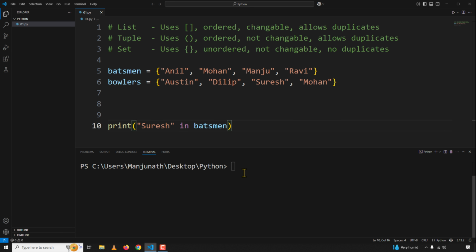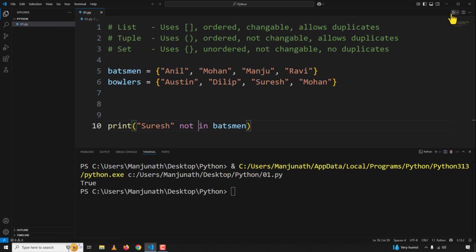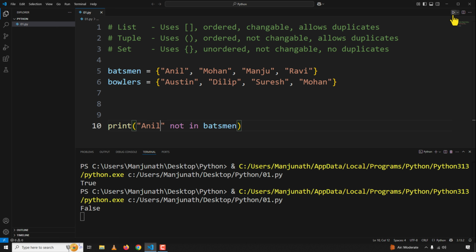Okay. Here, if I say not in, then I will get the opposite. When I run this, I get true because Suresh is not in batsman. So the result is true. And here if I say Anil and if I run this, I get false because Anil is in batsman.